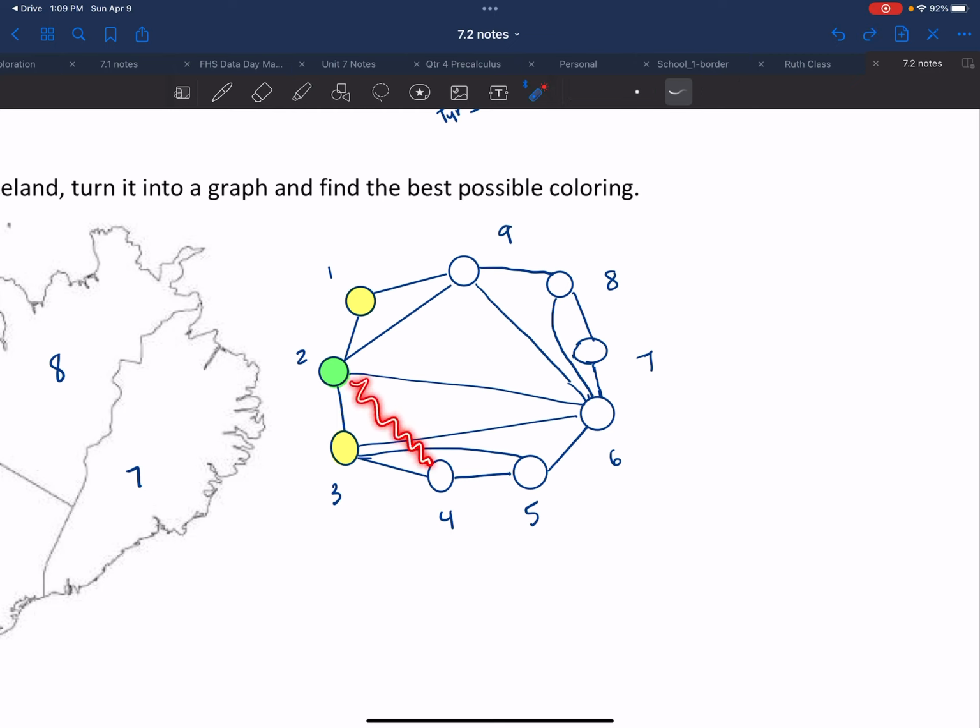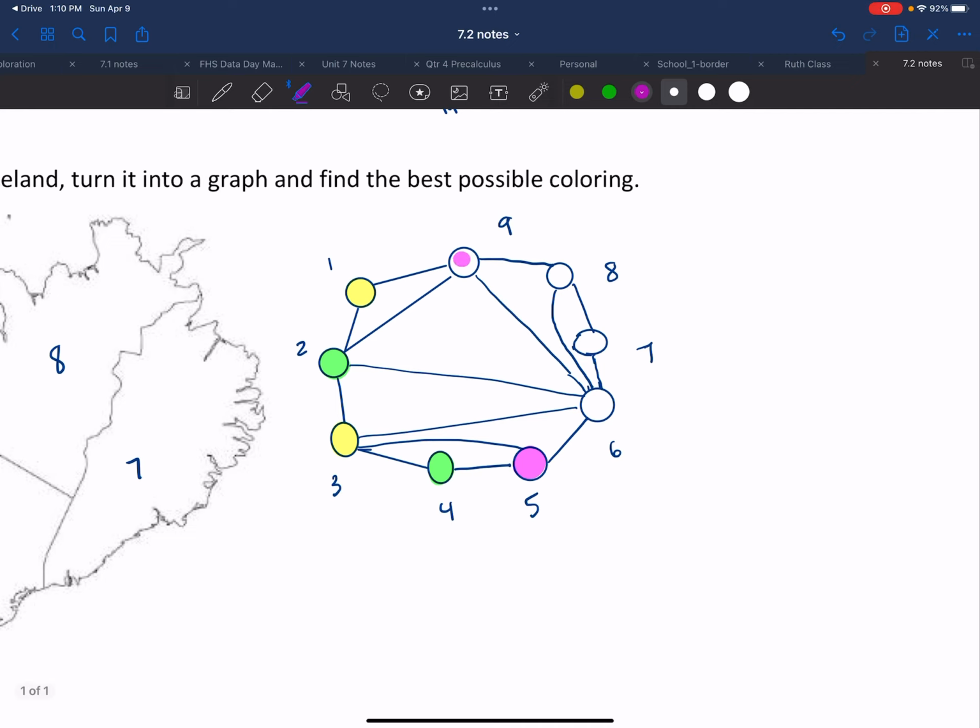There's no connection there, so I'm going to make that one also green. But it is connected to 5, and 5 is still connected to 3, so that one cannot be green or yellow. So I have to make a new color there.